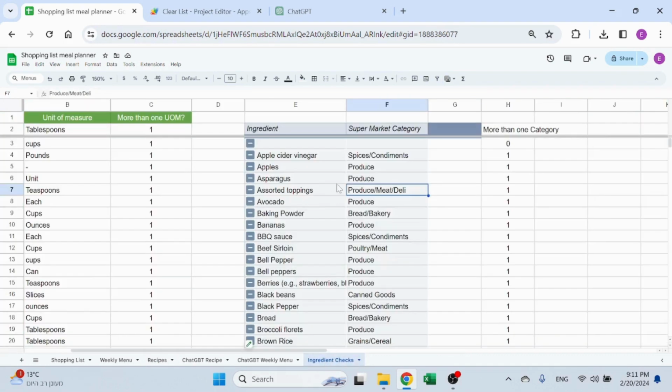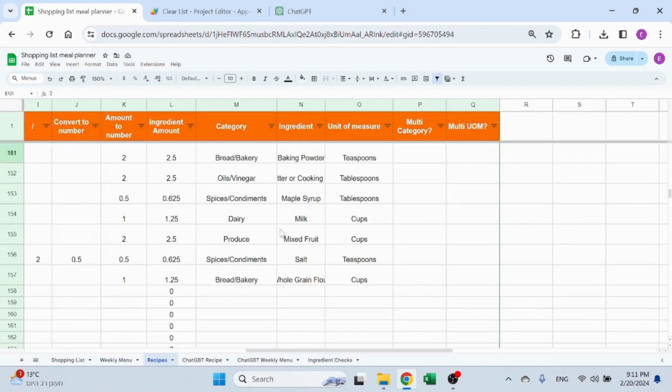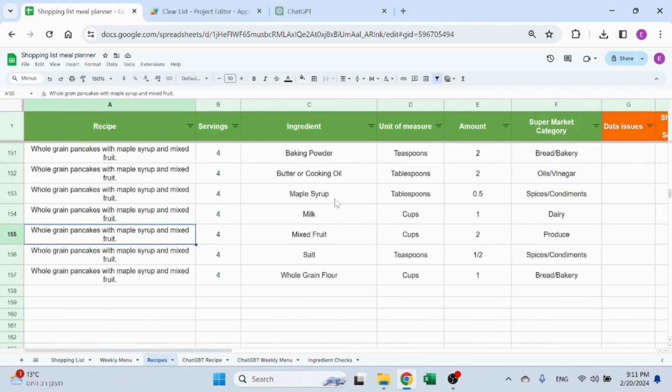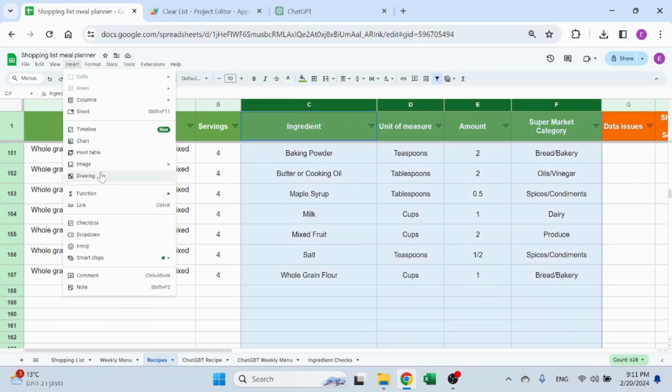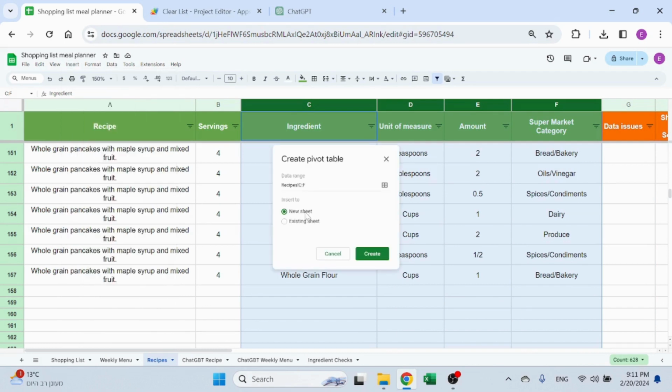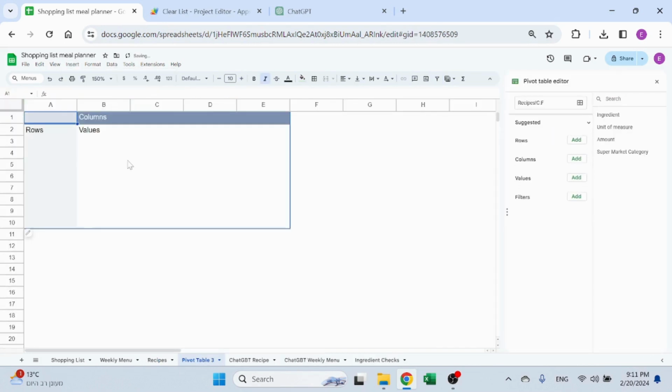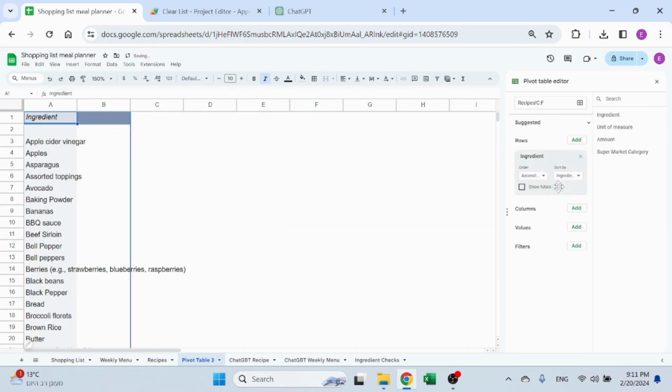So I just created a simple pivot table. If you don't know how to create a pivot table, it's a crucial thing for you to know. Really quick, I just mark all the columns, click on insert, pivot table, either new or existing sheet. I add in the ingredient as a row. I don't need totals.